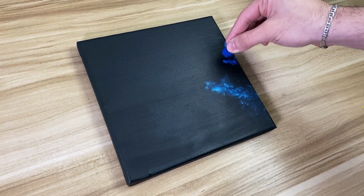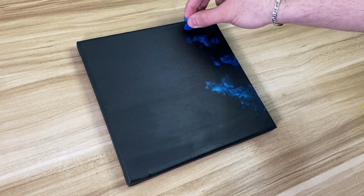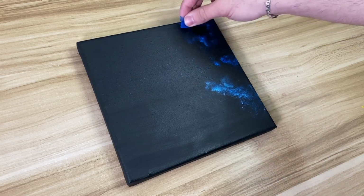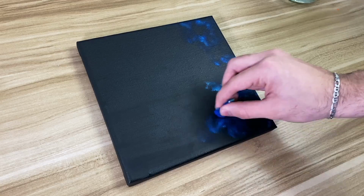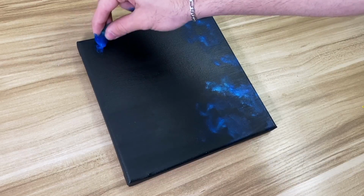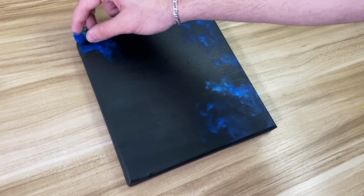Now without further ado, let's get into this black hole painting. The first thing obviously is to black out the canvas. Once it's blacked out and it's dry, what you want to do is take phthalo blue and a little bit of white, and you want to start making random shapes throughout the canvas for a background. You can see that I'm making random squigglies, random clouds. This is going to be in the background and it's going to be erased later on, and you'll see what I mean. So don't stress too much about it, just make random shapes.